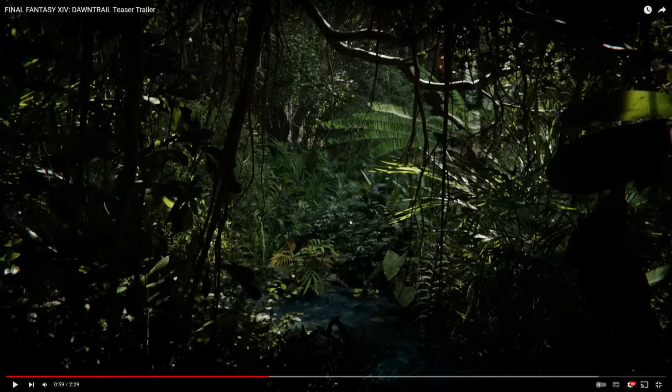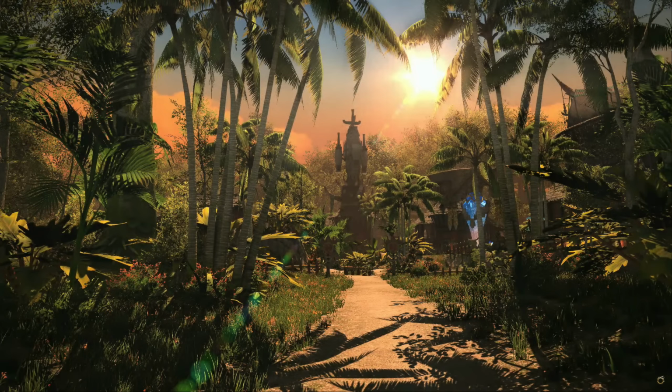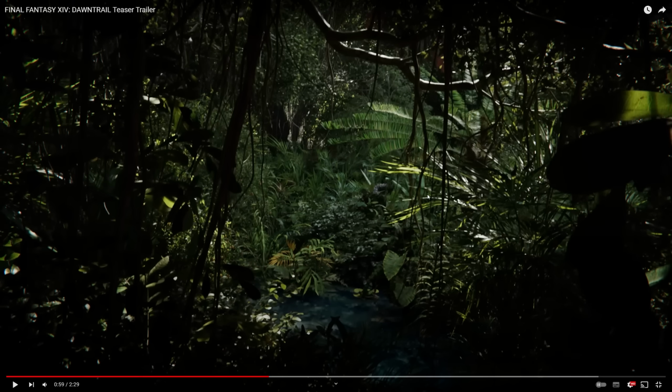We've got a Mamuljar here searching for something or someone in the jungle. This gives you an idea of the denseness that they're hoping to go for, and the side-by-side comparisons we saw of the new graphics update and the intention behind trying to increase foliage density. This won't be too far away from the truth of what's actually in the game as well. I know this is pre-rendered CG, but I can't wait to see what the zones look like. We saw some pictures already and I'm blown away, but the graphics update is going to be amazing.